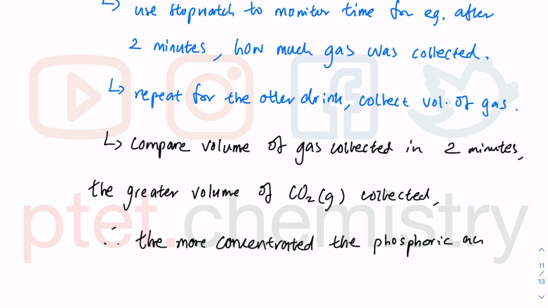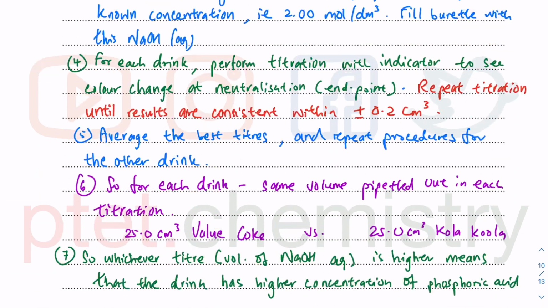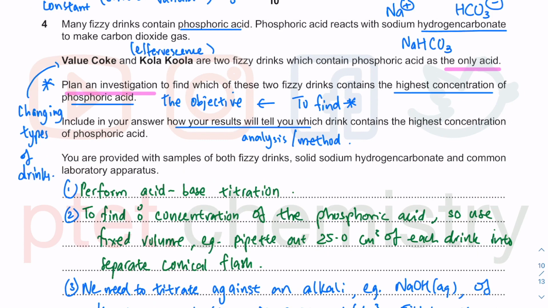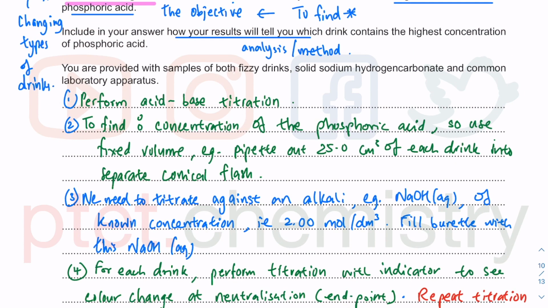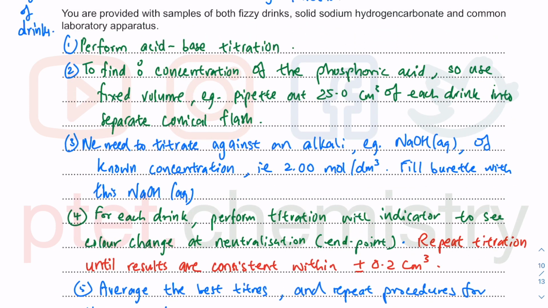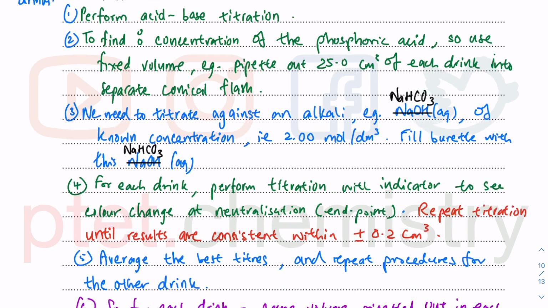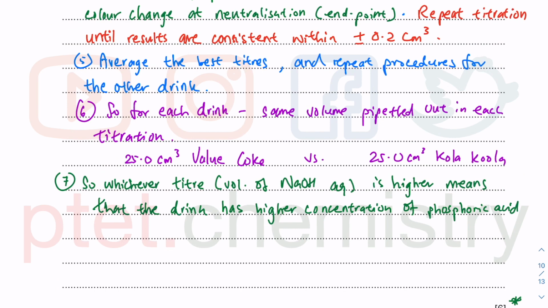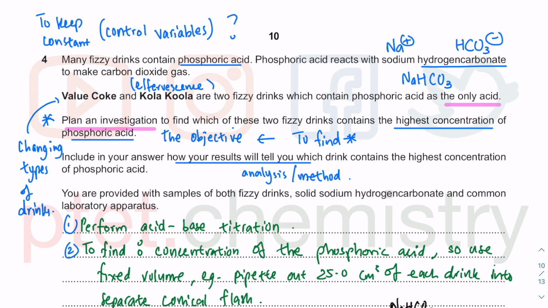I think I've forgotten something, because we are reacting this with sodium hydrogen carbonate. I have made a mistake, and the reason was that I have done the titration with NaOH. I should have done this titration with NaHCO3 aqueous. All sodium salts will be soluble, including sodium hydrogen carbonate. So instead of using NaOH, I should titrate with NaHCO3.